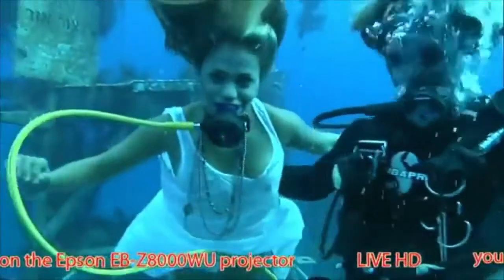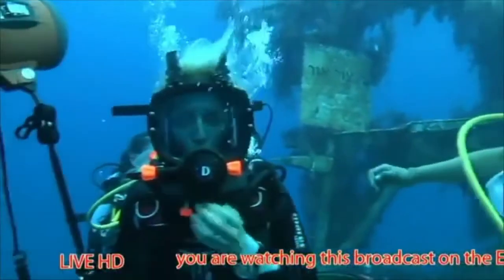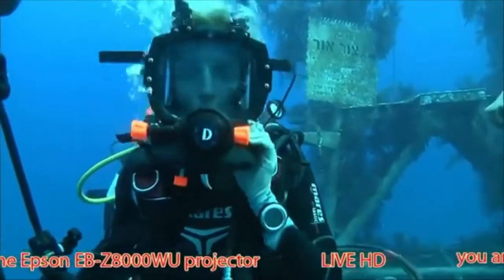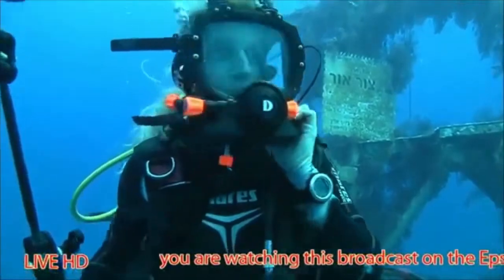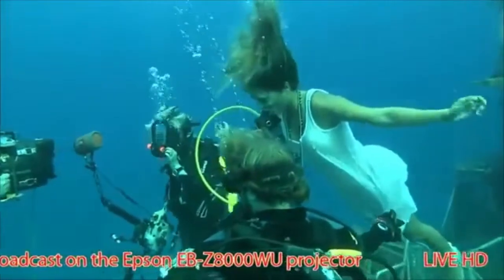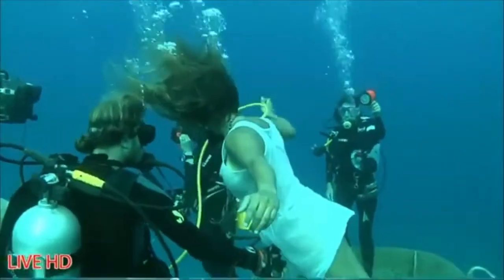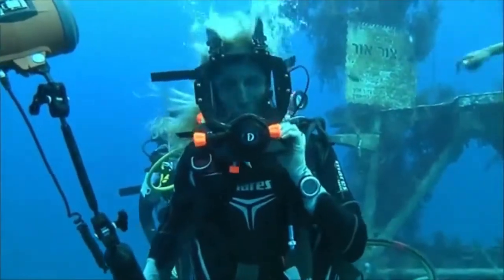Guy is basically in charge of air safety underwater, and this is what makes his role so important. It's really important that he's a trained diver, that he knows what he's doing underwater, and that he knows his only responsibility is the air's safety and well-being. Here on my back you can see Paula. Paula is the assistant diver in charge of anything that has to do with lighting. She's holding a slave flash in her hand and providing additional and creative lighting to the image.